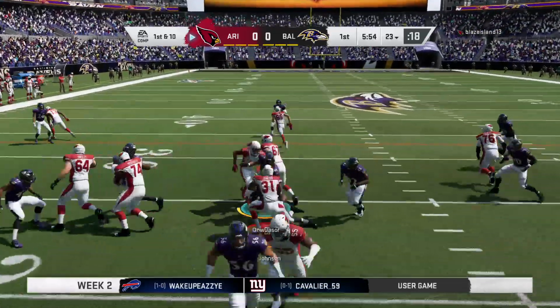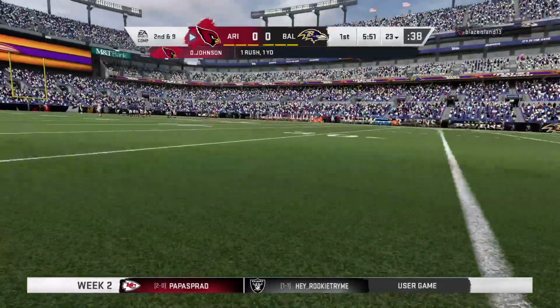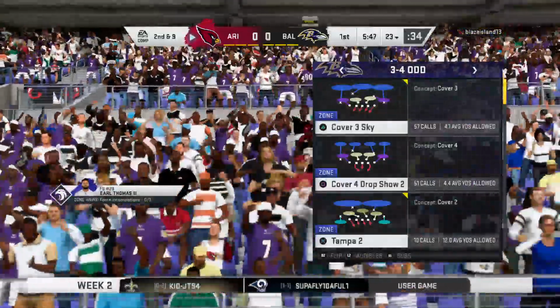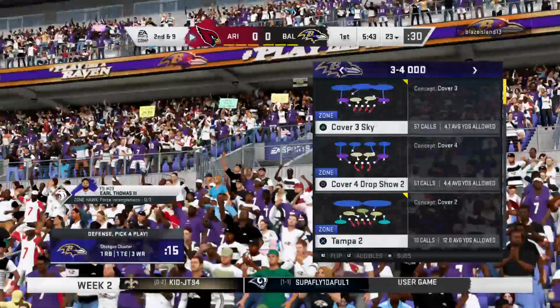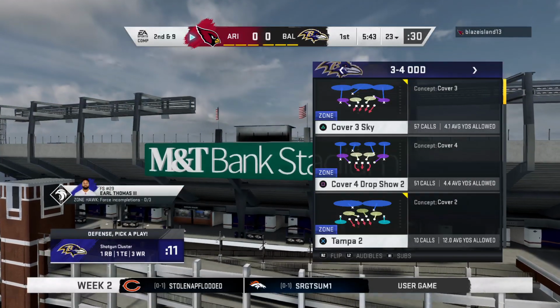This is David Johnson, the former All-Pro. Matt Judon there to bring him down. They tried a quick hitter inside, but that one was swallowed up because what they're hoping, this big defensive lineman will take the bait and move laterally and open up a crease that they can run through. Didn't happen on that play.